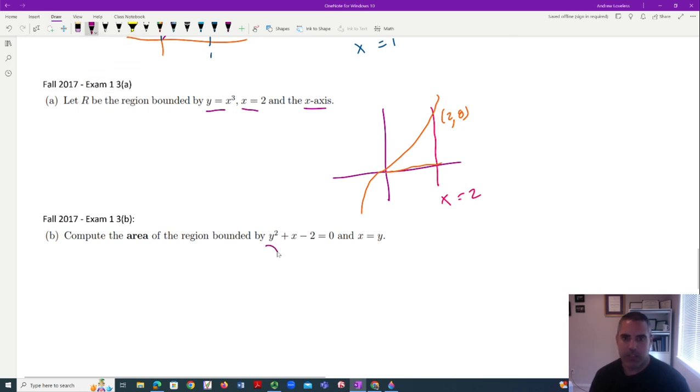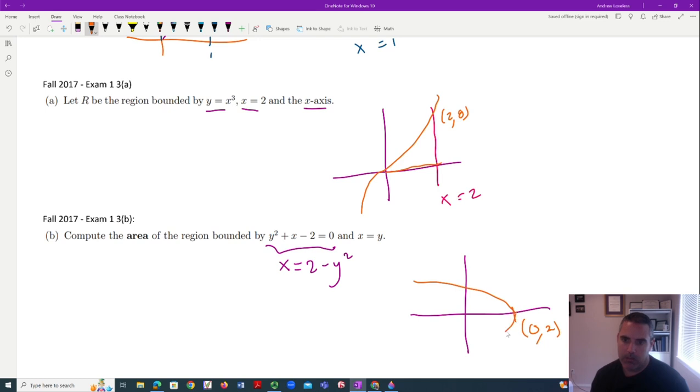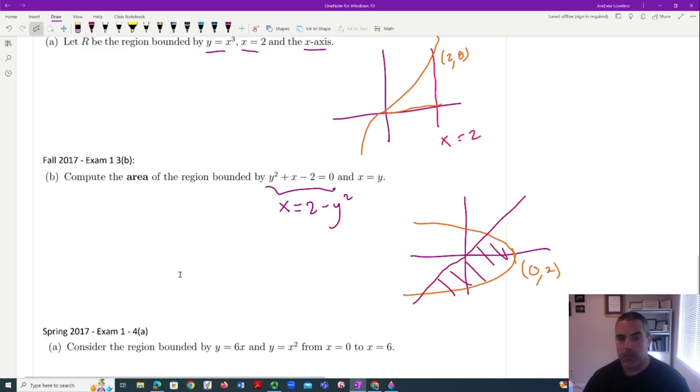Compute the area of this region. So they give it to you in a funny way, but it's a parabola. Let's write it in a more standard way. It's a sad parabola, but from the y's perspective. Okay, so we have a sad parabola. Let's plot some points. When you plug in 0, you get 0 for y, you get 2. So it's going to be 0, 2. And if you plug in 1, it's sad. It goes this way. There we go. And then we're going to draw this line, y equals x. Yay, we got it. You're going to find that area.